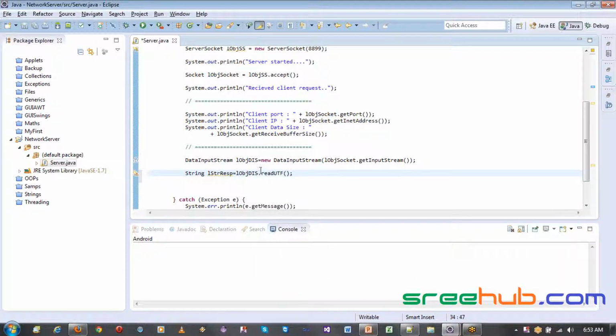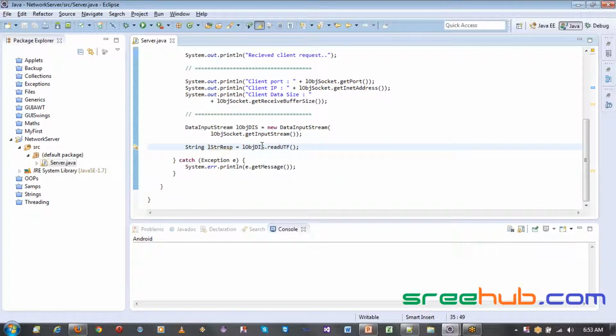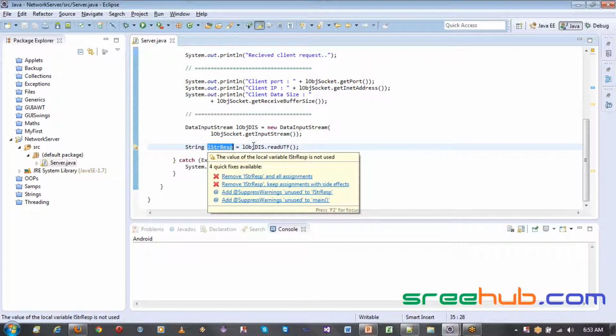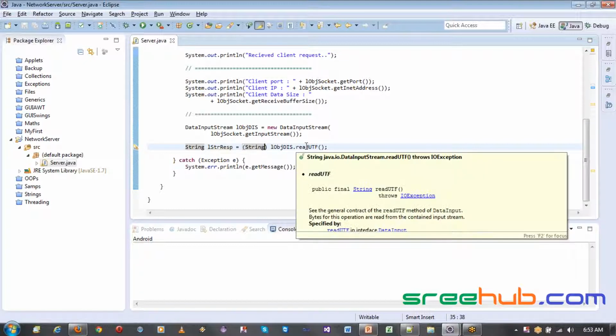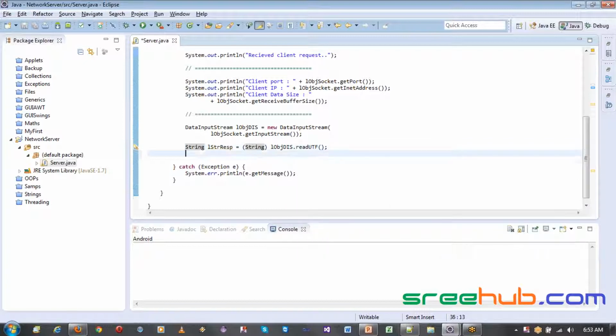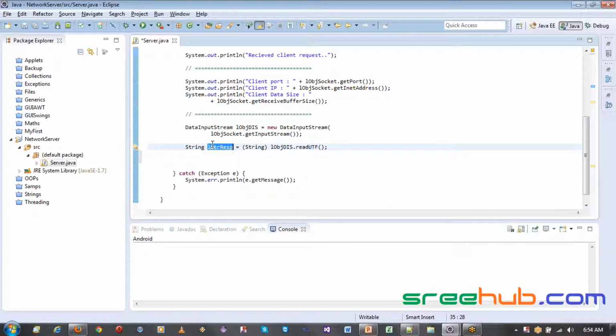So let us say readUTF here. If it is not convertible, then you have to convert, but anyways, it is giving a string, it doesn't matter. Okay? Now this is a response.